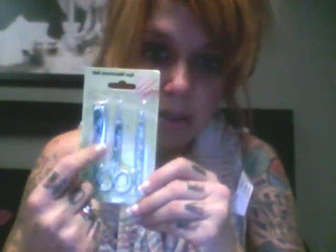The next thing that I got there are these good old school hair clips, or combs, rather. I haven't used those in years, so I'm sure I'll find something cool to do with those in my hair. And the little manicure set, which I use this in the middle. It's eyebrow tweezers and fingernail clippers and little scissors. I brush my eyebrows up and then cut them because I have some major caterpillar eyebrows. And this one kind of fans out weird, so I need all the help I can get. It's got a cute little pattern on it, little daisies or some junk, so it was cute.